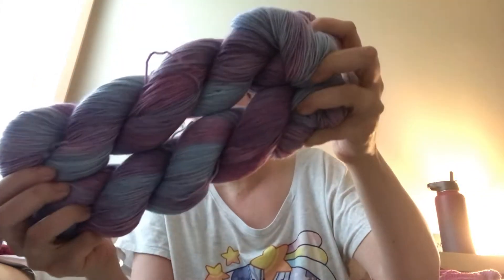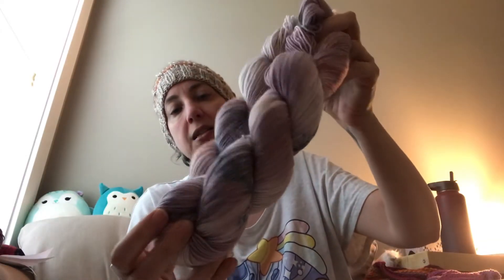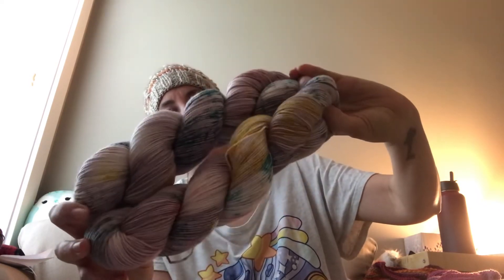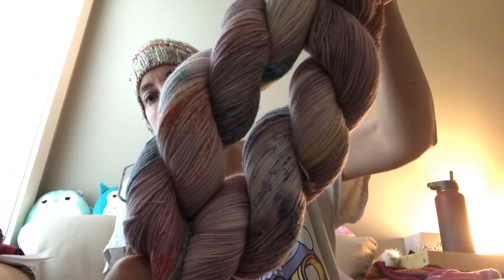Let me calm down for a second. This colorway here is kind of a blend of purples and blues. And then this other colorway — I don't know how to describe it. You still see a lot of the white coming through. There's like a dusty gray-purple mauve color, speckles of teal, and a little bit of mustard and rust speckles in it too. So for Sorella fans, maybe you could tell me — I don't know what color this was an oopsie of. Maybe it was just a test of something that didn't go well, or maybe it's a well-known color I just don't recognize.